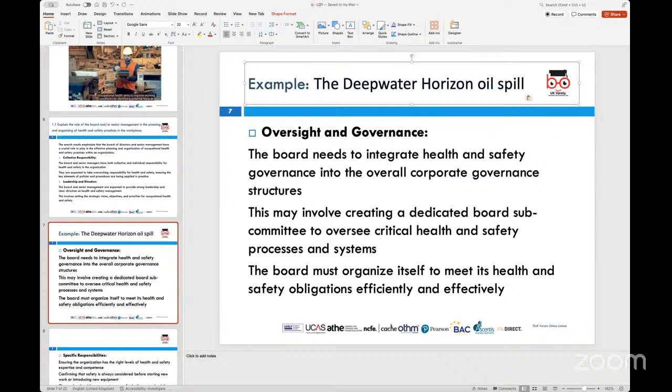So in such cases, you would see that when we look at organizations, it has to be at the highest level in terms of governance and in terms of ownership, that the health and safety standards have to be owned by somebody in management. And if they are not owned, then it can lead to serious consequences. And in this case, the consequences were that the chief executive had to resign. BP ended up paying compensation to the tune of $60 billion.